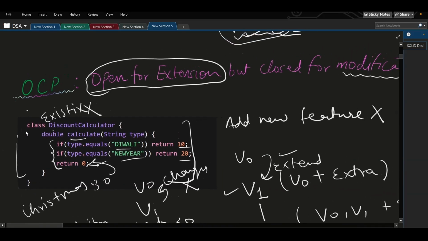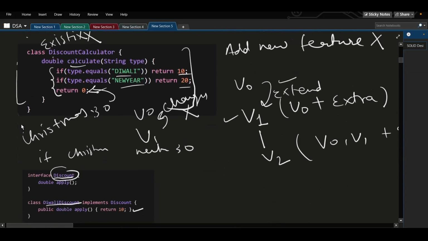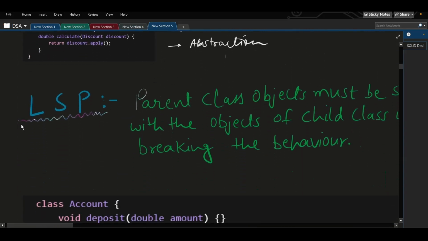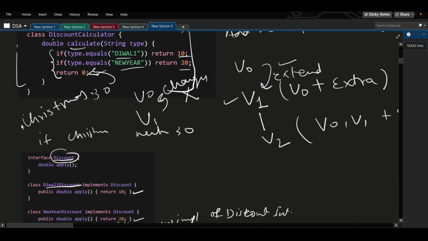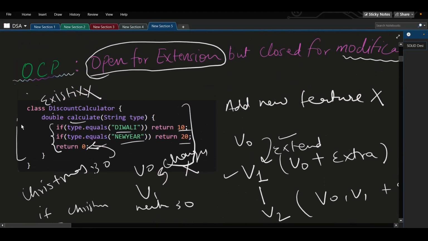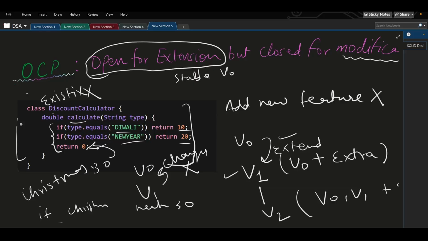Give preference to extending the base features to build the new feature, and do not modify the existing code base. It seems like common sense, but it's not. Let's say you already have a stable version in production, version v0. Now in order to add a new feature X, just think like you are changing the stable version in order to deliver v1, and there could be a situation that when you deploy it into production, the existing functionality may break.